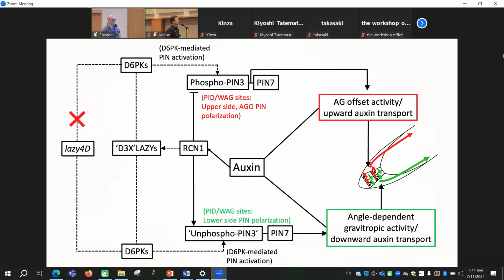Okay, so the general idea is that some phosphorylation is essential for the activity, others not. Yes, I have a more complex model in which there's a site X and a site Y, if you like. This is the regulation on site X. So unphosphorylated is giving you this downward, phosphorylated is giving you this upward. And actually that's a general point I think I would make, but maybe I won't make it now.